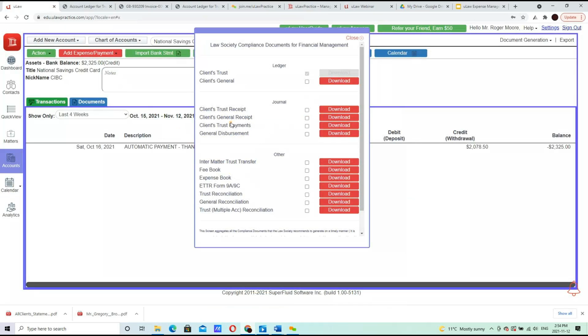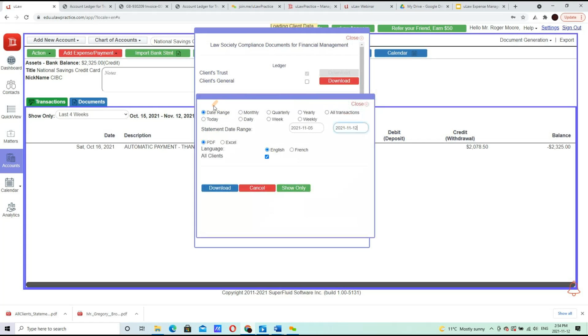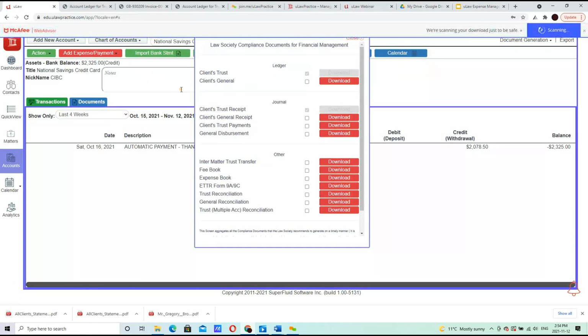By going to my client trust receipt, trust payments, now keep in mind there's different types of disbursements for different types of legal files.